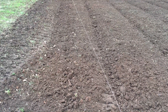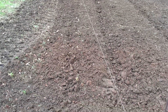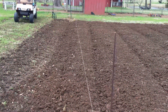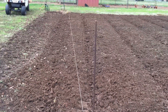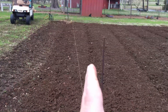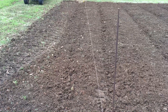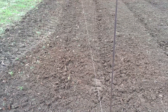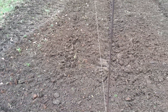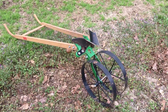It is potato planting time on the homestead. I've been looking forward to this but just haven't been able to get out here and do it. This is almost the middle of March — I've always had my potatoes in the ground by mid to end of February. It has been so wet all winter, then we got snow, then several days of rain right after. It's just now beginning to dry up enough for me to come in here and cut these rows.